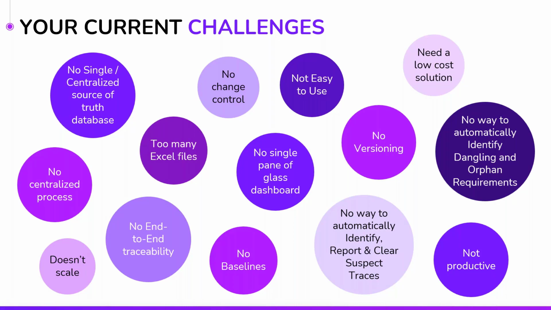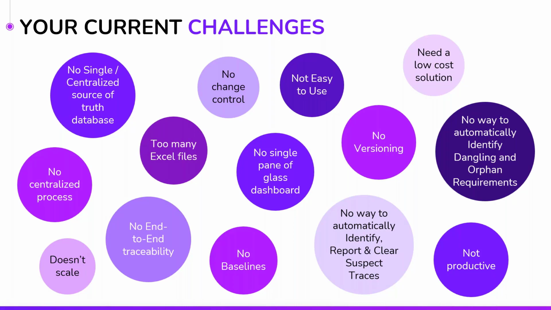You don't have a centralized process. Every time you start a new project, you have to retrain the team on what exactly is the process you follow. It doesn't really scale. It might work if your team has 3 or 4 or 5 members, but at a certain point, if you have 20 or 30 members or 50 or 100, it becomes difficult to manage.